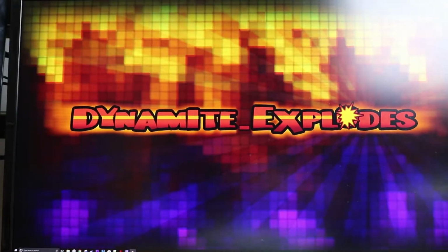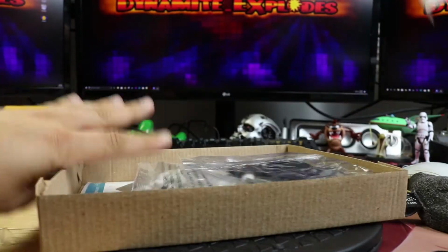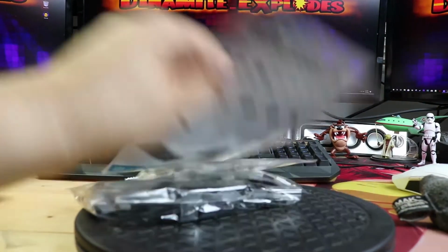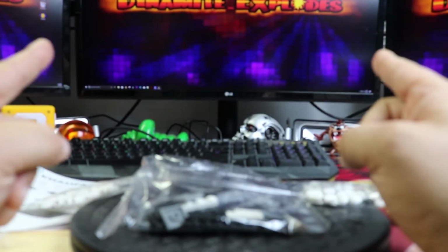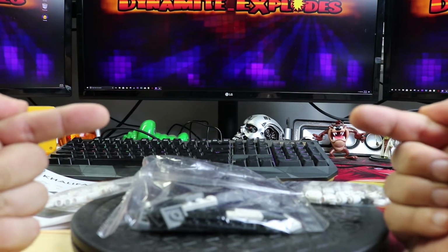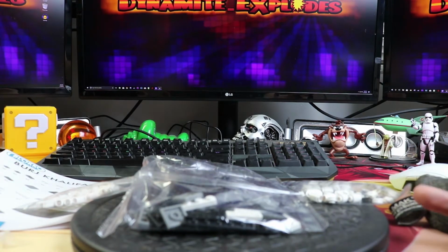So, should have opened this beforehand. All right, let's zoom down here so we can see what's going on. There we go. Whole bunch of pieces. Ah, so we got instructions. That is very, very good. So we can make our pieces and a whole bunch of knockoff Lego pieces. So what I'm going to do now is go ahead and make a cut right here, put this together, and we'll see how awesome this thing actually looks.